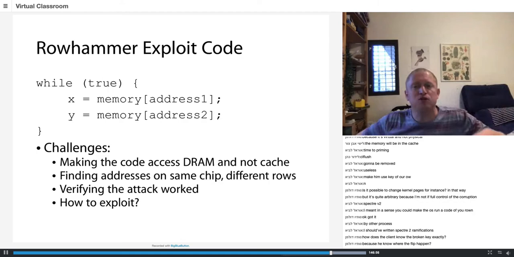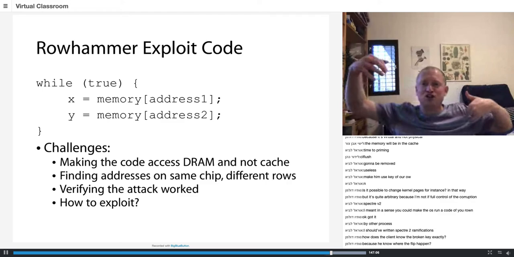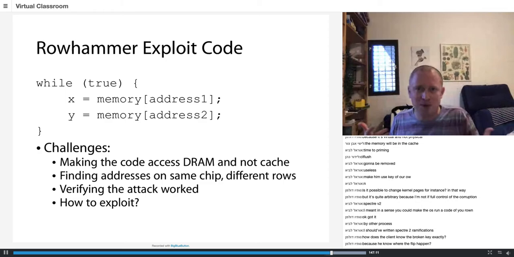They do what is called memory massaging. It's called flip feng shui because feng shui is the art of, it's actually pronounced feng shui, arranging your room in the proper way so the energies can flow. So what they work really, really hard on in this paper is how do you arrange the memory correctly so that the flip will actually get a bit of the public key and flip it.